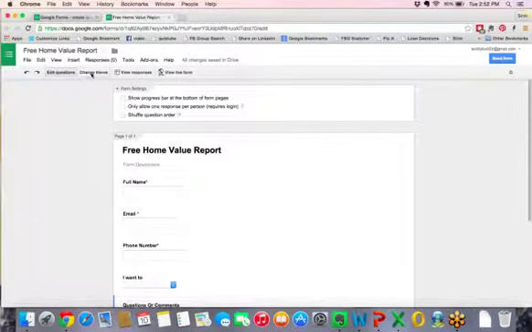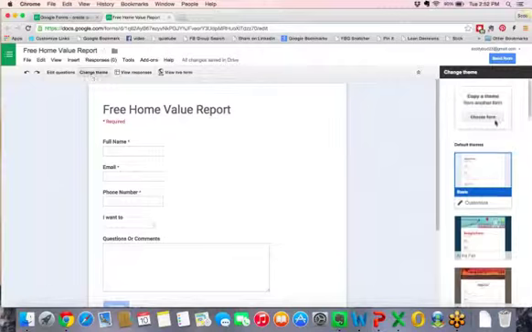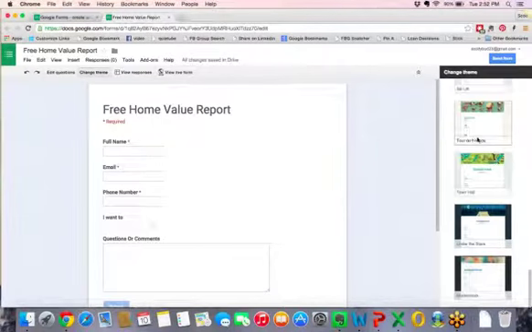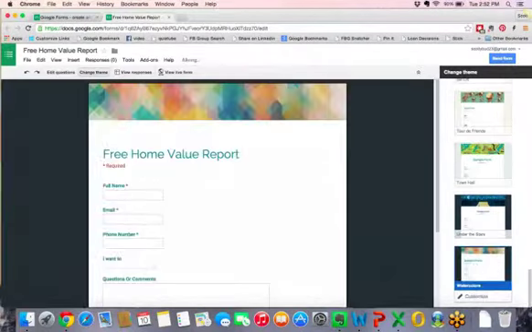Now to choose the template, which is pretty cool, I can change the theme, which is right here. I just go over here. Really cool. The one I like the best is right at the end, which is right here. It makes what I just created a very nice looking opt-in form for people when they go there. Of course, I would just click save. Let's see, it automatically saved my form.